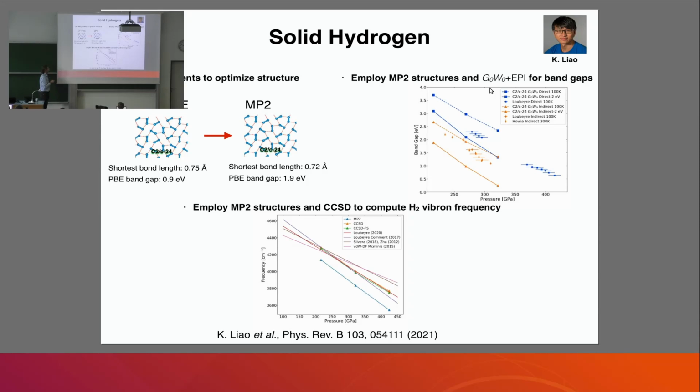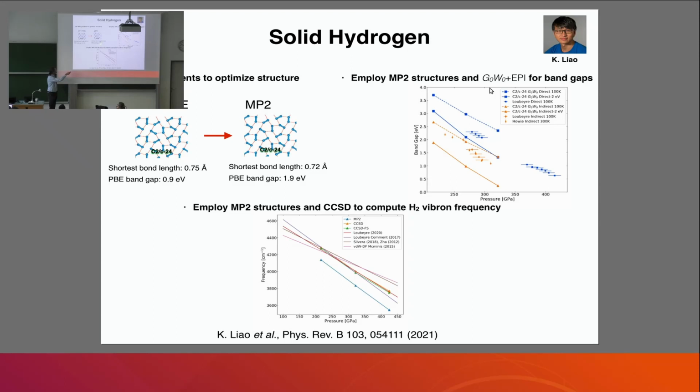So of course, it's not sufficient to calculate these band gaps only with a DFT functional, but you need to go beyond density functional theory calculations. So we have used the GW implementation in VASP, and this will of course increase the band gap. And we have collaborated with Xingcheng Li from Peking University, who has computed the electron phonon interaction contribution, which renormalizes the band gap. It turns out that the renormalization effect is as large on the band gap as this change of the band gap if you use the wrong structure.